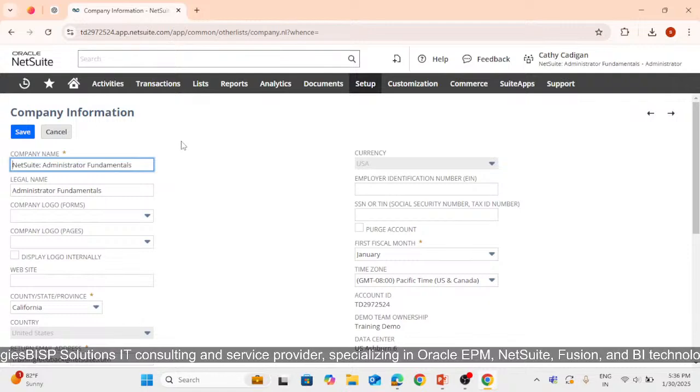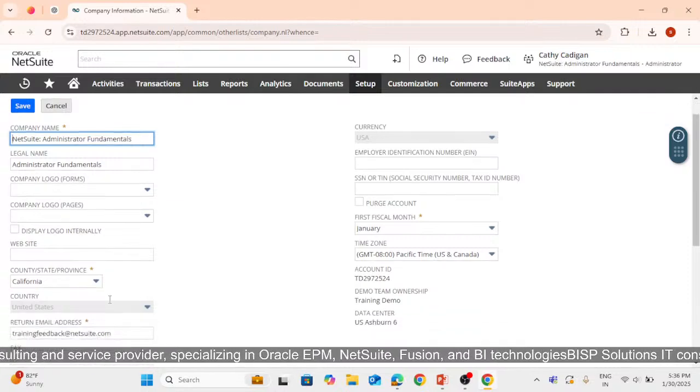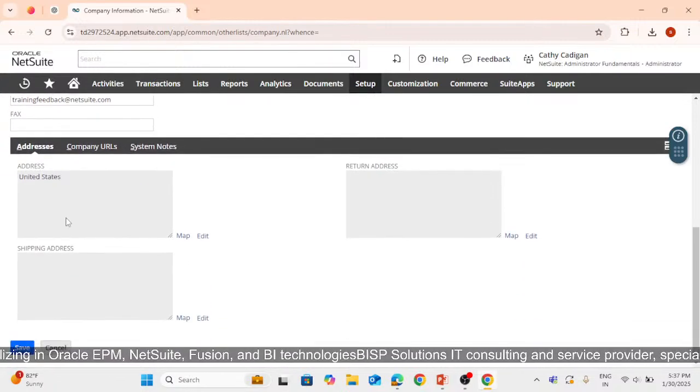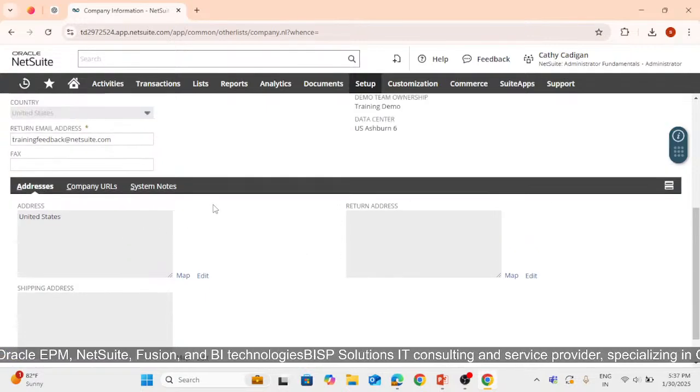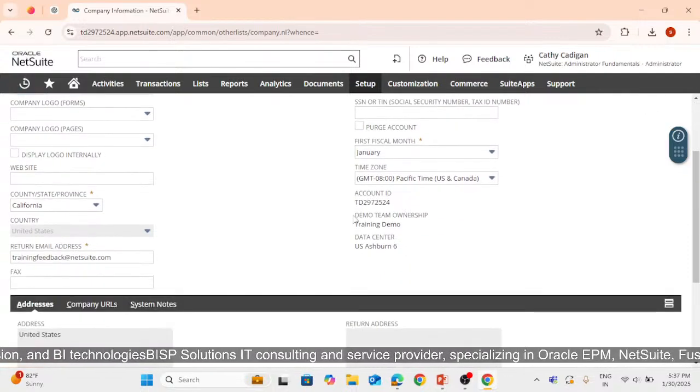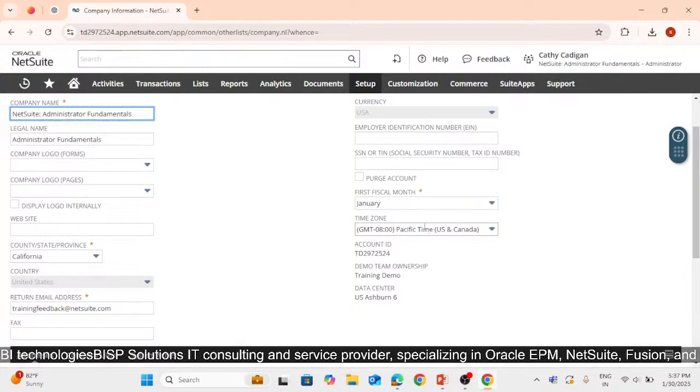There we will create a company by mentioning the company name, then the country from where it is operating, the return email address, the addresses from which this company is regulated, the currency this company is using, and the fiscal month.